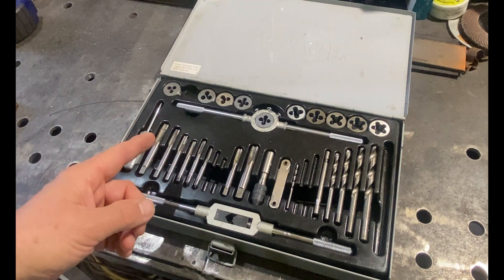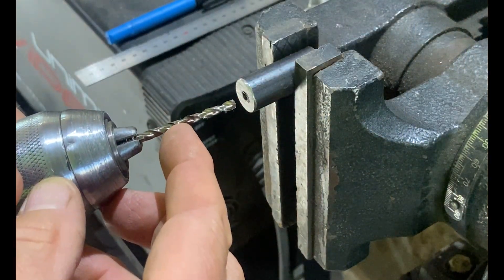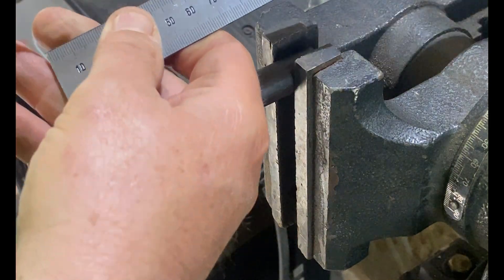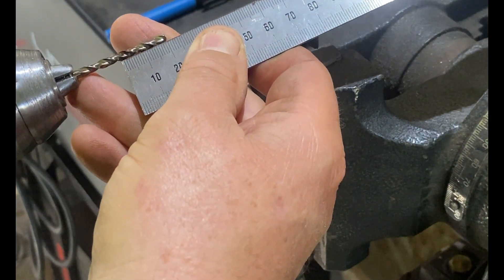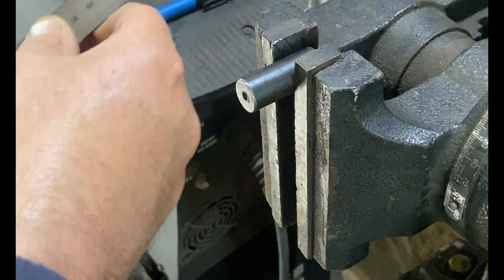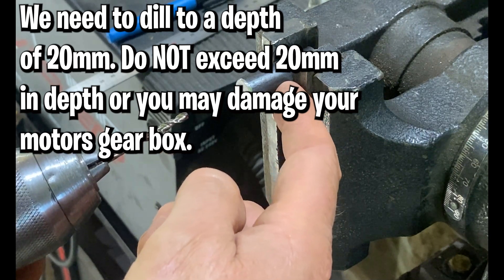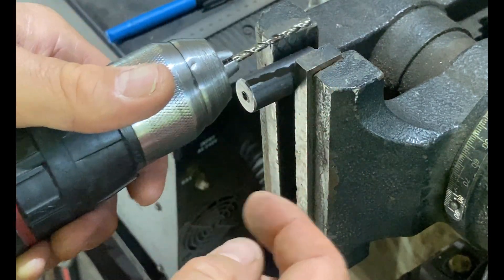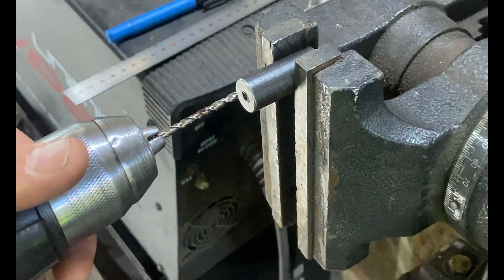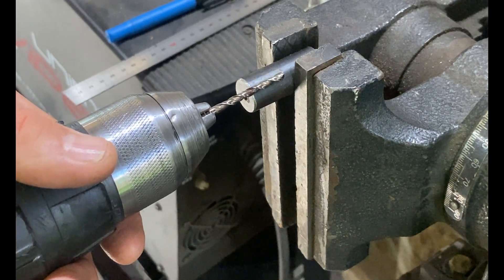Just make sure it has an M4 0.7 pitch tap, because that's what we're using for our M4 0.7 pitch furniture screws. Before we start drilling, we're going to make a mark on our drill bit at 20 millimeters so we know when we've reached our depth limit. Simply put a ruler or tape measure on your drill bit at the tip, measure in 20 millimeters, and with your sharpie make a mark all the way around. Do not exceed 20 millimeters depth in the ZD 1735s or you'll end up in the casing.